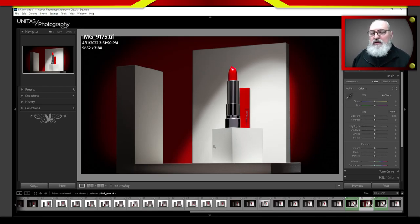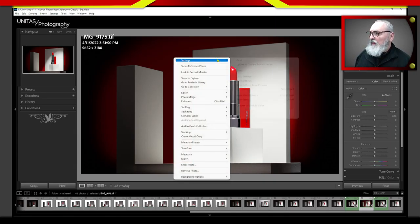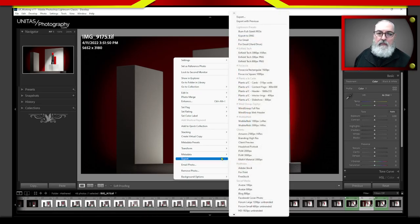So now if I want to export this, and of course this is Lightroom Classic, but you're going to find the same thing, just maybe slight differences in the UI. But I have my exports, and up at the very top you have the defaults, okay? So the default may be to send out the original, to share the original RAW file, okay? That's not what it is that you actually want to do.